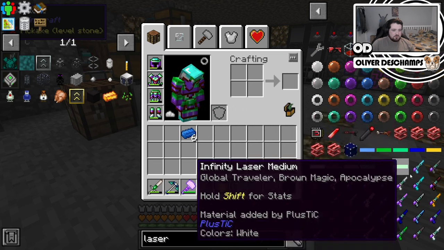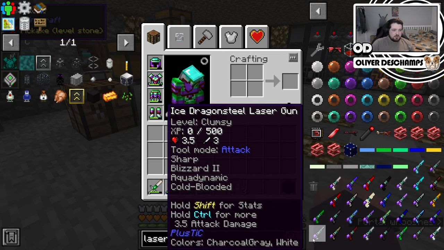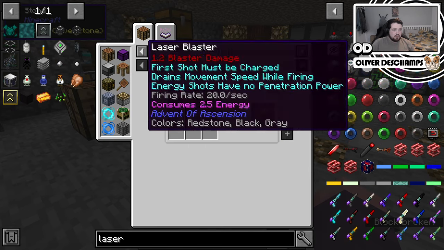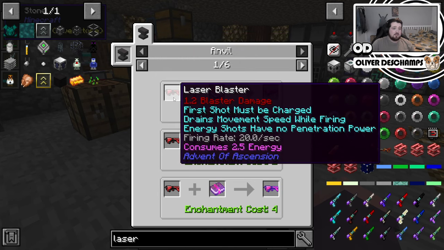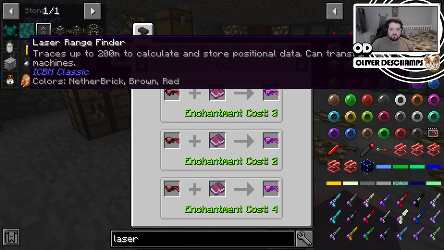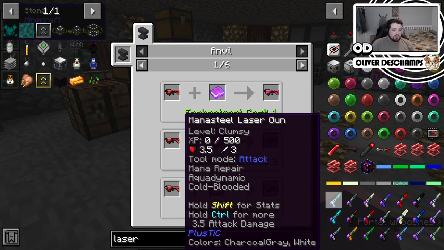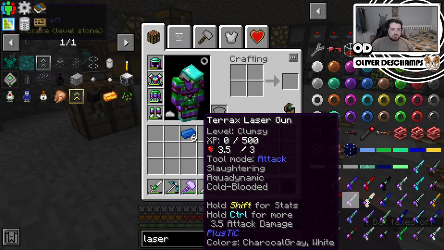Like, yeah, none of them seem to do that much damage. I don't know how we deal with that. That looks cool. A laser blaster. Yeah, we need a way to deal with it. Clumsy, mana steal, mana repair, aquadynamic, cold-blooded. I just don't know what any of this does.